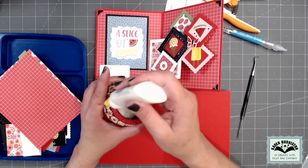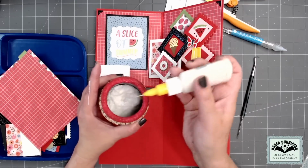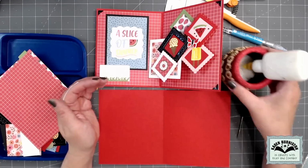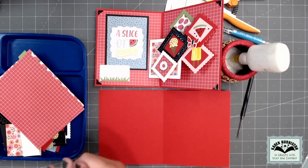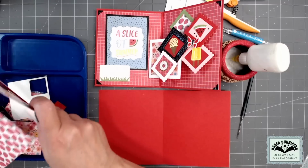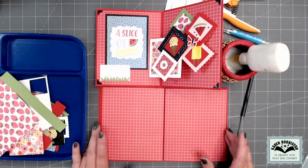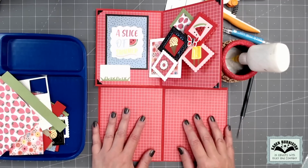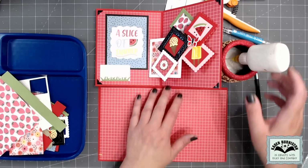If you keep the tip of that glue down in that damp paper towel while you're working, it will just stay flowing for you all throughout class, and you don't have to get your lid out and plunge it out when it clogs up. For this first part, you could use a tape runner if you wanted to, because it's just paper to paper. We're going to put this grid paper inside the card, and I would just center on both sides, skipping the fold so that you don't get any bunching.